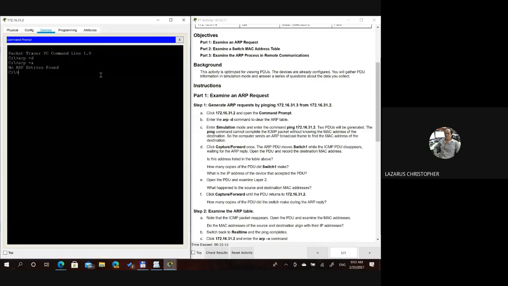Okay, no entry found. So this ensures when we try to communicate, ARP requests definitely will be sent out. Now, please take note of the movement of the ARP packet. As I mentioned before, from the theory, ARP requests will be broadcast, one to all. Our LAN, where 172.16.31.2 resides, has two other hosts only.